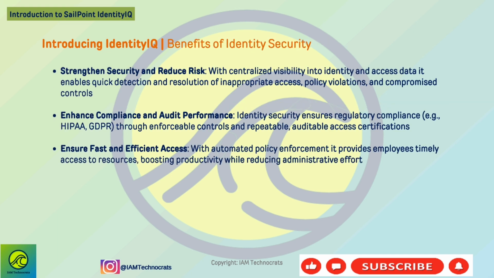Benefits of identity security. Number one is strengthen security and reduce risk. With centralized visibility into identity and access data, it enables quick detection and resolution of inappropriate access, policy violations, and compromised controls. Number two, enhance compliance and audit performance. Identity security ensures regulatory compliance such as HIPAA and GDPR through enforceable controls and repeatable auditable access certifications. Number three, ensure fast and efficient access. With automated policy enforcement, it provides employees timely access to resources, boosting productivity while reducing administrative effort.